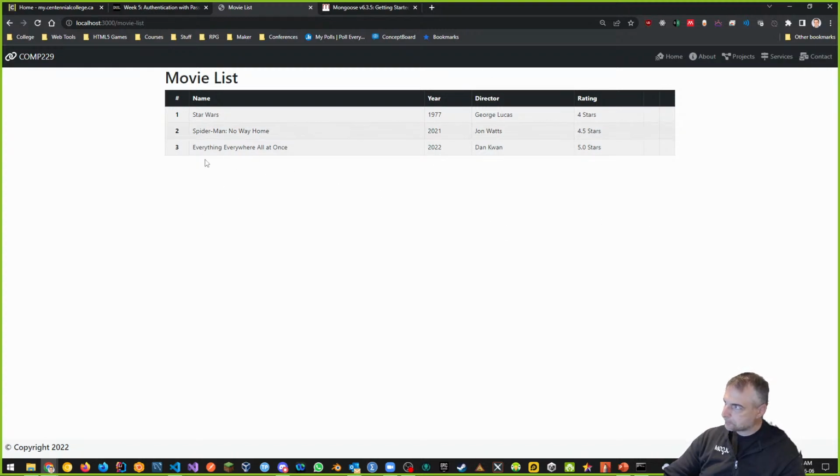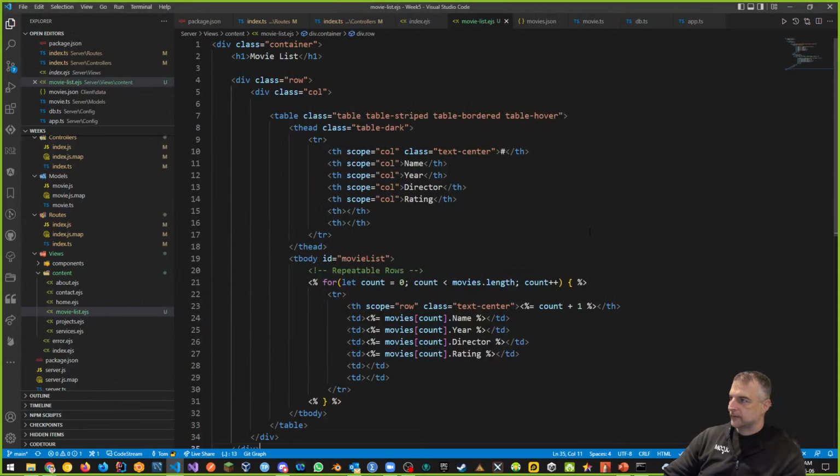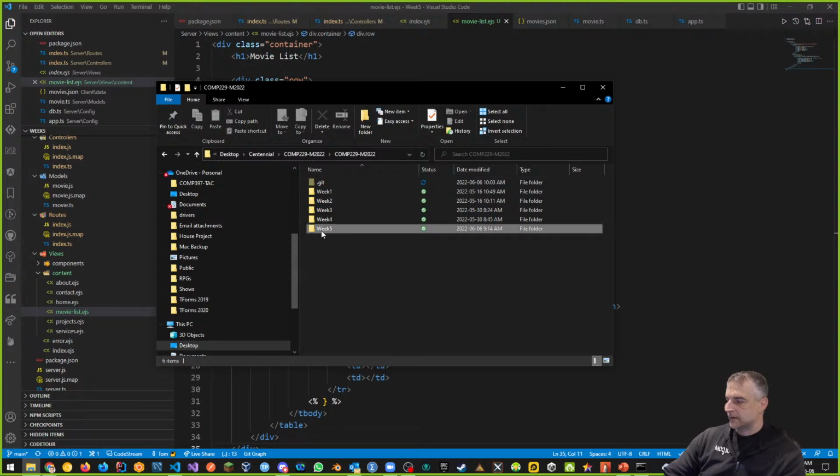Nice, nice, nice. And you can see if I hover over, I get that hover effect because that is coming from our Bootstrap. Okay. So notice it read the movies in exactly that order. Right? And that's our little page. Let me give you this page. If you haven't had a chance to type this thing or if you're too slow, I'll give you the movie list.ejs so you have it.